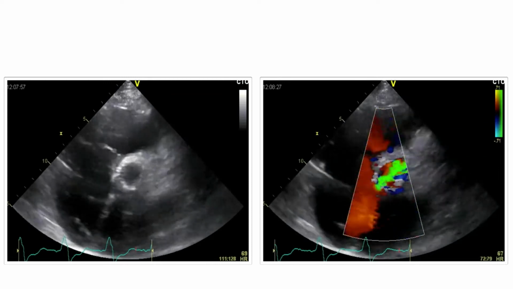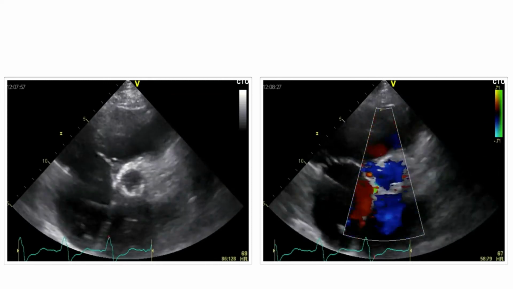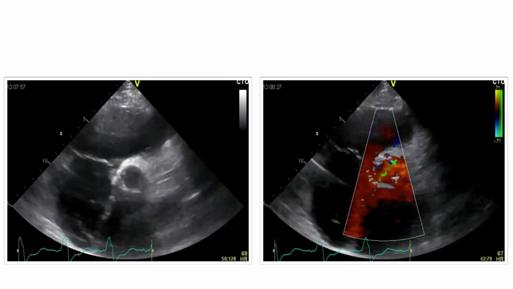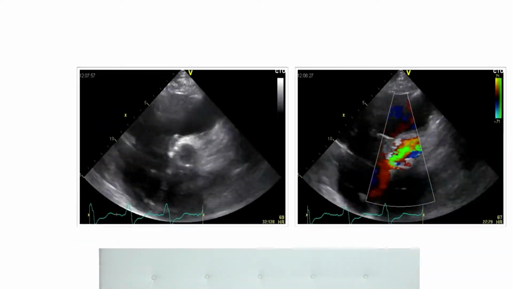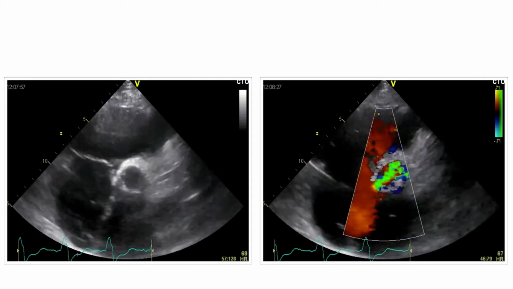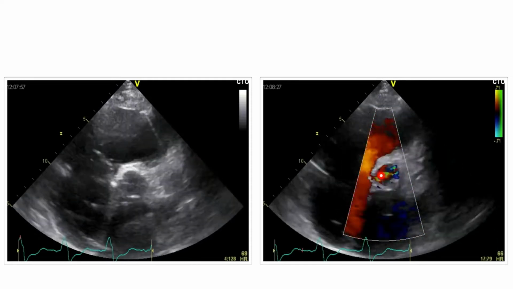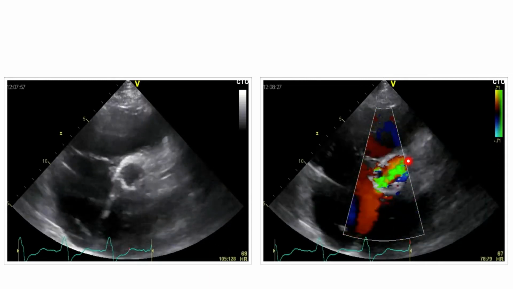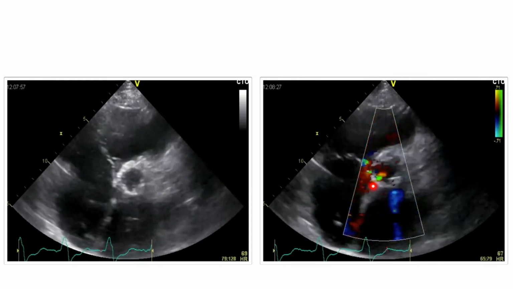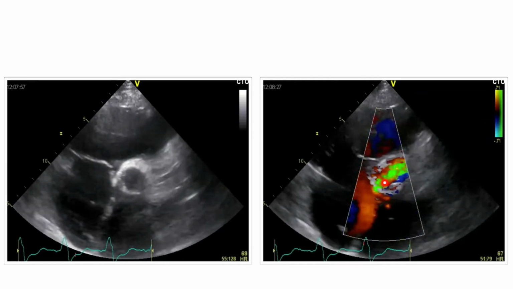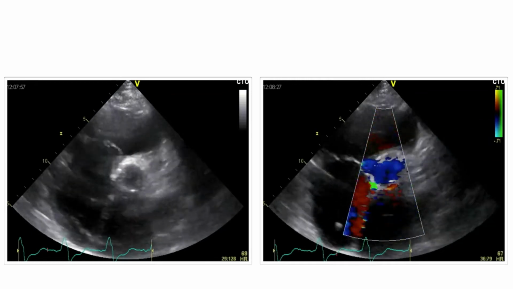And this is highlighted even further in the short axis view, here on the right side. Yes, the short axis view is a very good view to actually detect such defects and where you can really see where the origin is. I think it's quite nice to see that the origin of this regurgitant jet is right here, and the flow goes almost perpendicular to the normal axis of the aorta. So this is the origin of the regurgitant jet, a paravalvular leakage.